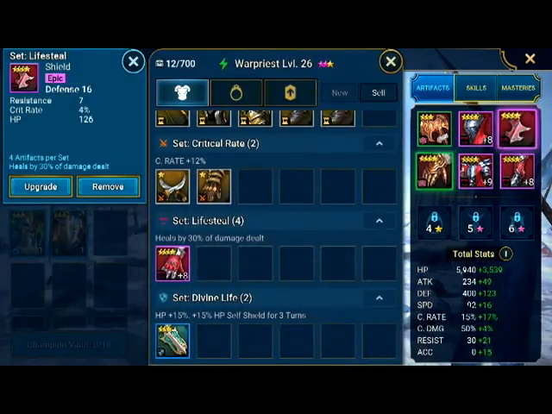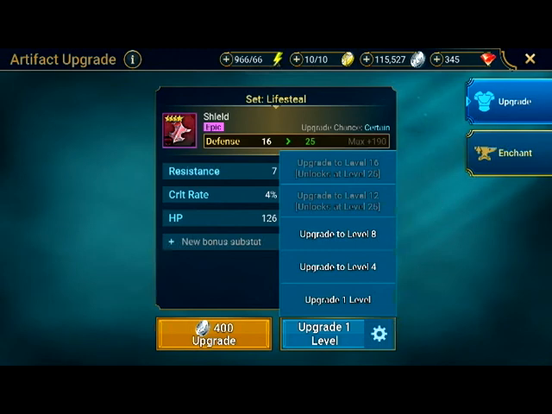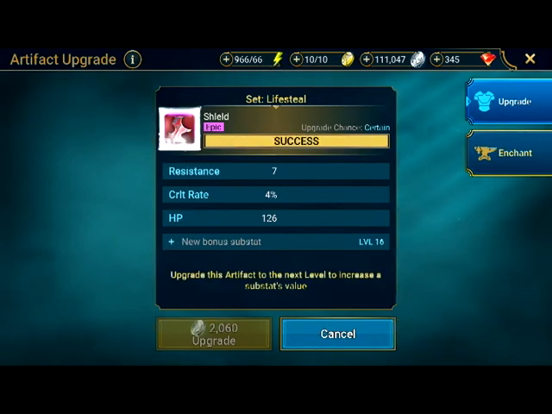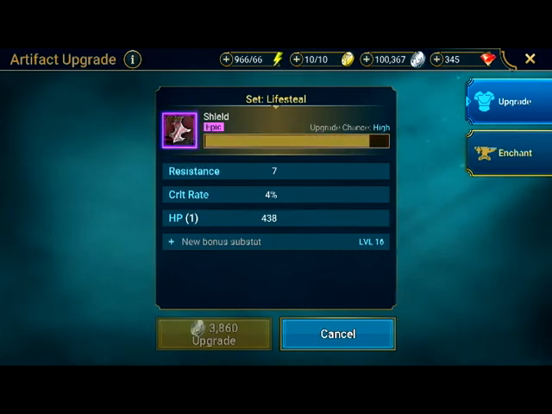But what I'm going to do is upgrade these quickly. Now there's the regular upgrade button, which is orange-ish. And then there's the blue one, which you can click the gear. And I usually go all the way up to 8. And then I just press upgrade. It'll automatically go all the way up to 8, even if there's a couple of fails in there, until it gets there.